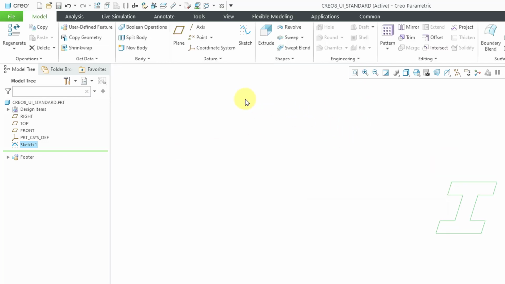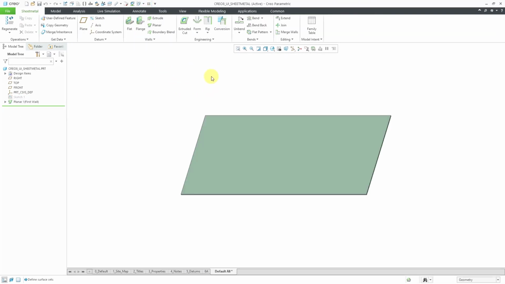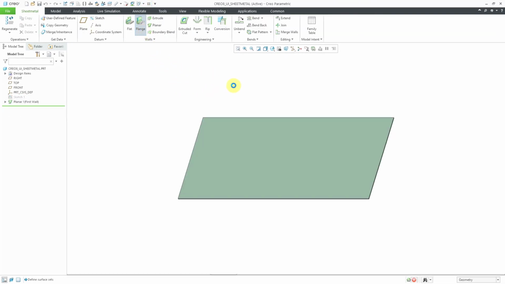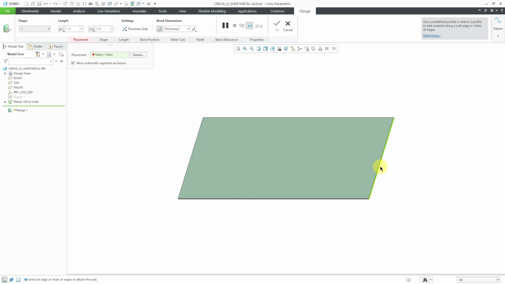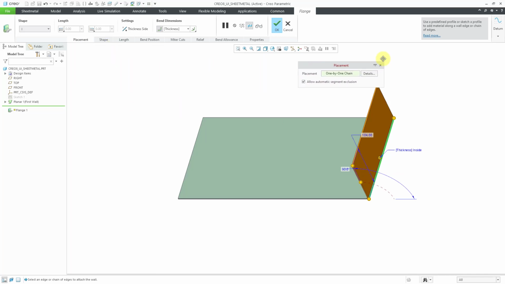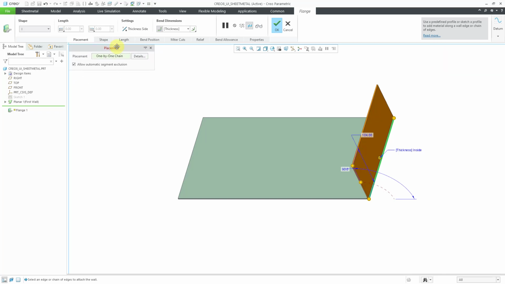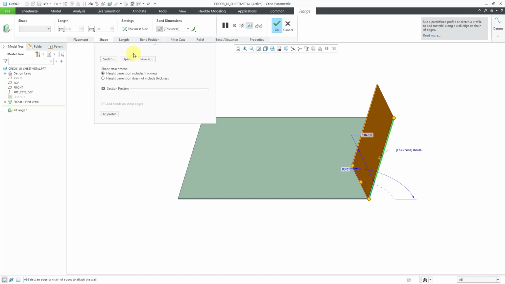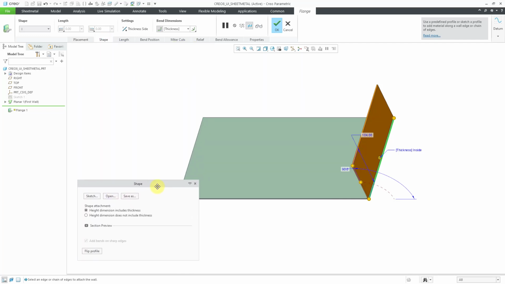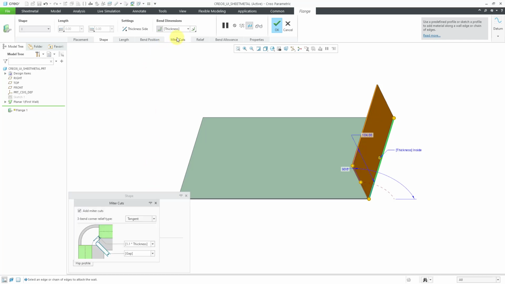I'm going to switch over to a sheet metal part, and let's create a flange wall. So I'll click on the icon. I'll just pick an edge over here and you can see the flange. So we have the placement tab. You can grab any of these panels and move them around or lock them into different parts of the interface. Let me move this back one over here. Or if you just click on this particular button, it will attach it to the dashboard back in its original location. And one thing that's also helpful is that you could have multiple different tabs open at the same time.